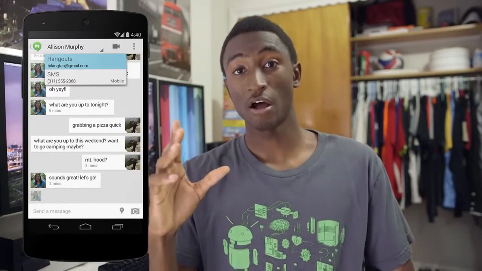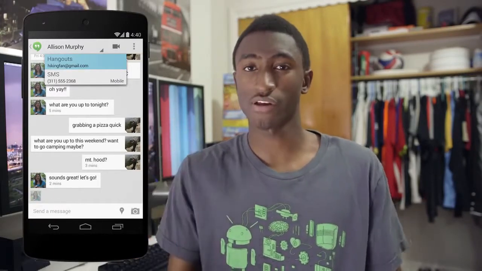out to the Hangouts app, which is being updated alongside KitKat because it is getting SMS and MMS support. So in the newest version of Android, it's actually the default messaging app, so it'll be in your dock. You're going to be seeing a lot more of Hangouts now, and I actually like that because the default messaging app before really isn't all that great. It's pretty bare, so I'm proud of how far Hangouts has come in such a short period of time, and now it'll be the default Hangouts and SMS and MMS app.